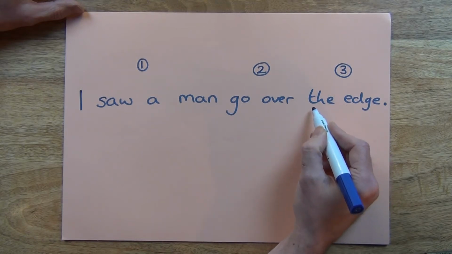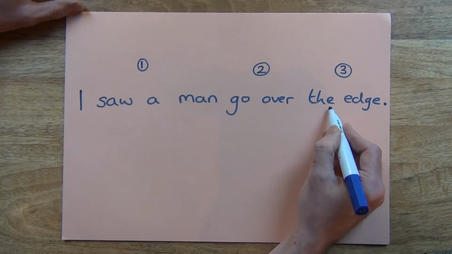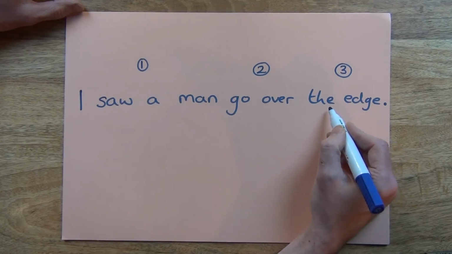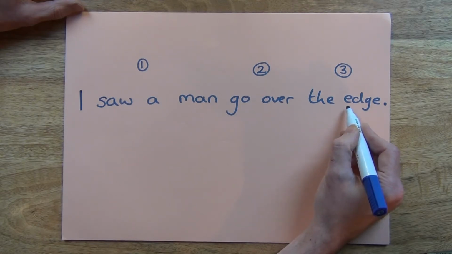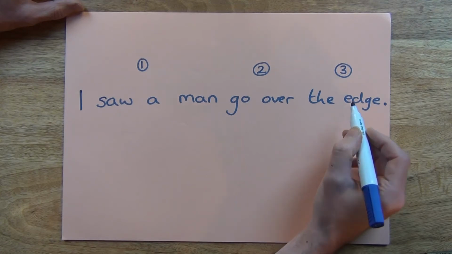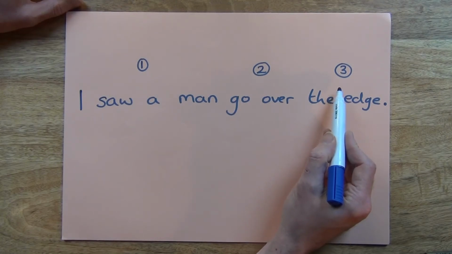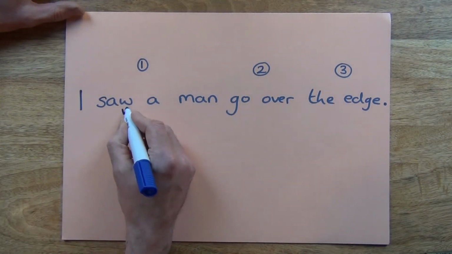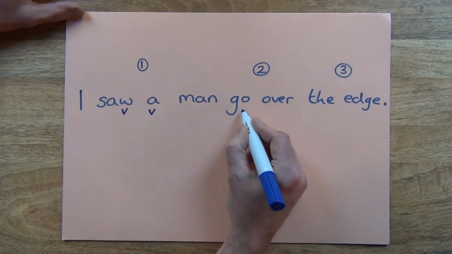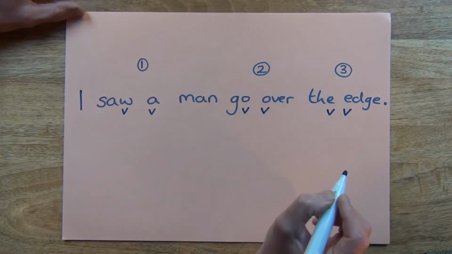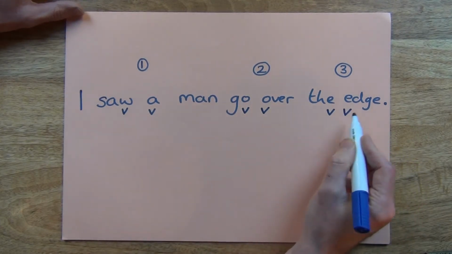Now the word the can sound like thuh or thee. And when it's followed by a vowel, we usually pronounce it with an E sound. So it should sound like thee because it's followed by the vowel sound E. So we have position 1, position 2 and position 3. In each of these positions, one word ends with a vowel and the next word starts with a vowel. And the trick is how to link these vowels together.